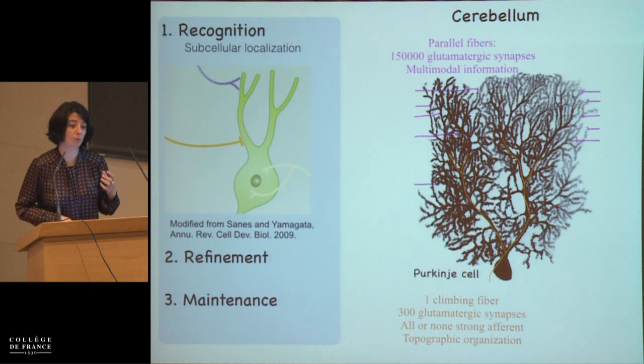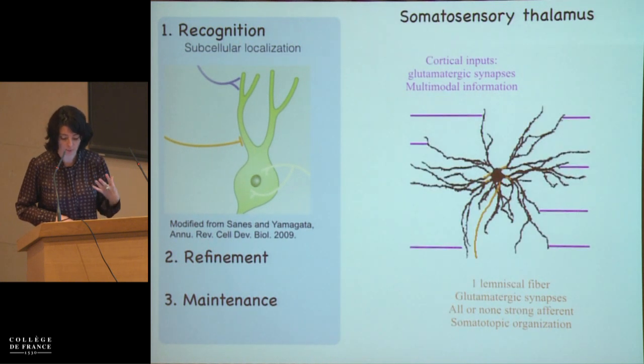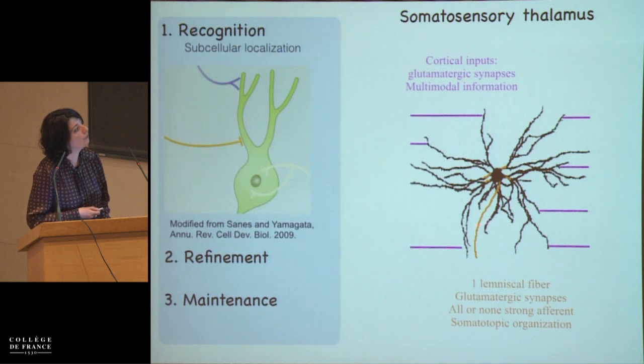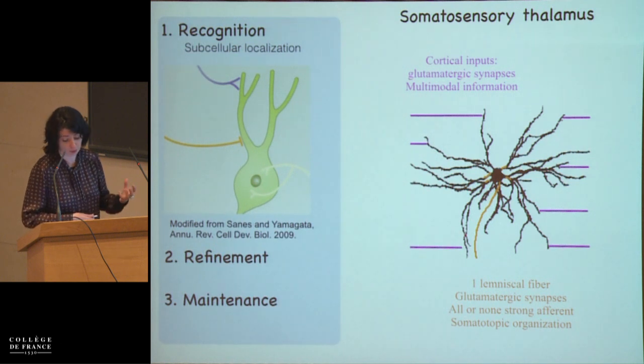This is not particular to the cerebellum, since one can find this type of connectivity even in other regions of the brain. So for example, in the somatosensory thalamus, relay neurons will also receive several types of glutamatergic inputs, synapses from the cortex, which bring also multimodal information that will connect those relay neurons on the distal dendrites. And they receive also glutamatergic synapses from the trigeminal nucleus through lemniscal fibers. And here also we have this one-to-one relationship with these synapses being made on proximal dendrites of these neurons. And it's also a strong all or none response that is induced by those lemniscal fibers that bring somatotopic information.